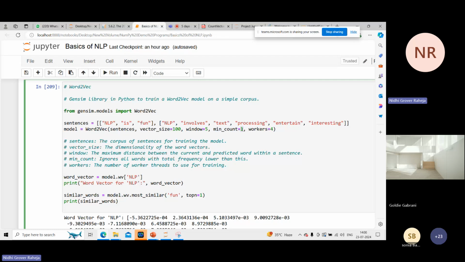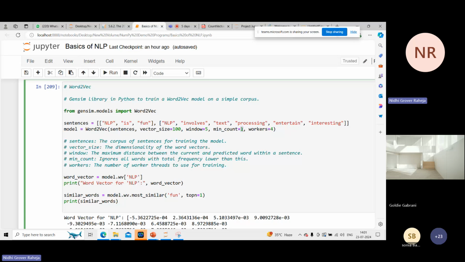If you give it 2 or 3, then it will only consider those words which appear at least twice or at least thrice. Now I have given it 1. Because we have a simple application here, that means no word having a count less than 1 will be dropped, so each word will be used, because each word exists at least 1 time. If you give it 2, then only those words occurring 2 times will be considered, 3 times if you give 3, or 5 if you want to check words with maximum occurrence. So based on the application, you can give values to min count.